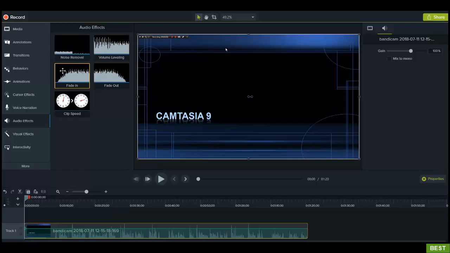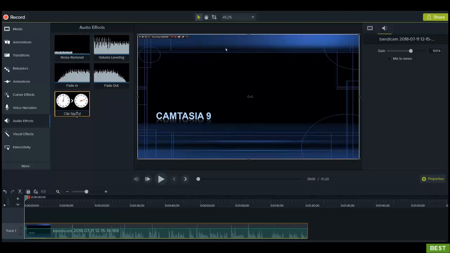Fading in, I usually use it when I'm applying music in my video. So basically it lowers your volume in the beginning and it increases as it goes along the way. So it goes slightly low, then high, and then normal. Fading out is when you usually see those fancy videos where the music slightly fades out quietly, naturally, so it will make your video not suddenly just stop. It just slightly fades away in a very natural way.